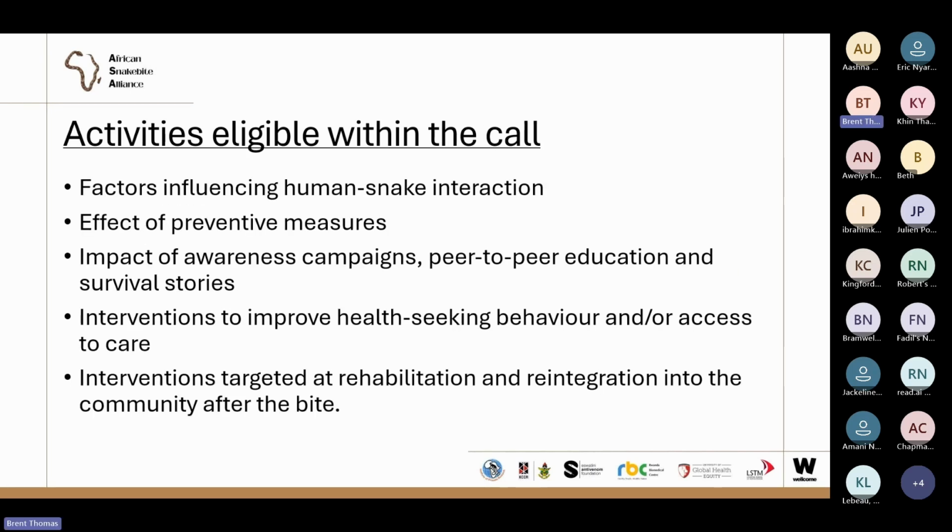As mentioned, this call is focused on strengthening community responses to snakebite. So we have key activities that are eligible within the call.